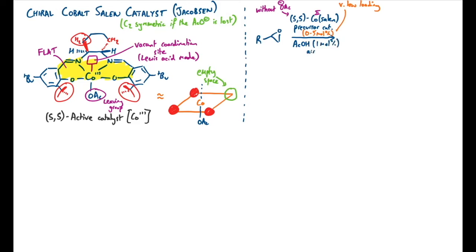And then once we've got our active catalyst formed in solution, we need to add our nucleophile. So I'm just going to do this with water. If you think back to what we did before, we only need half an equivalent of this because only one of the epoxides should be opening. The reaction is normally done in THF. It's a great solvent for this type of mixture and also for most substrates. Now this will lead to our products.